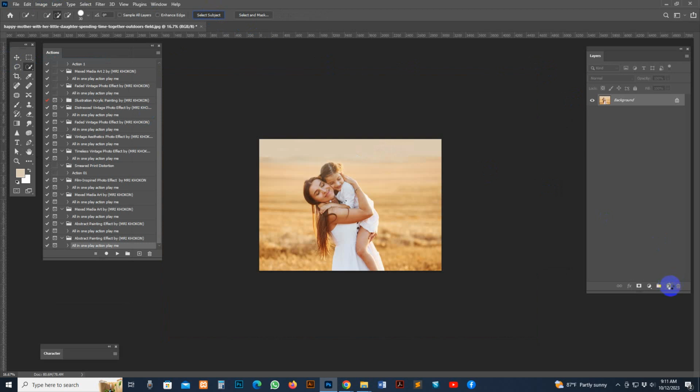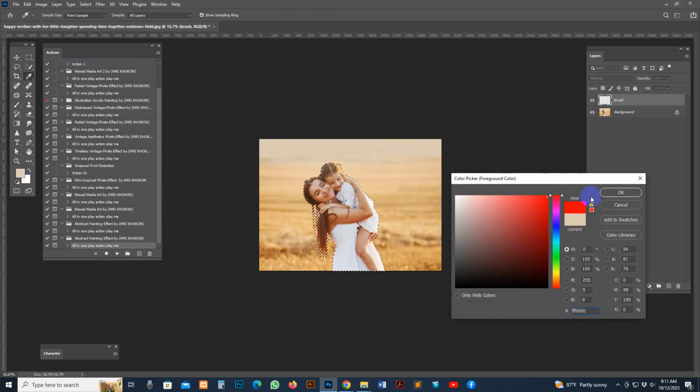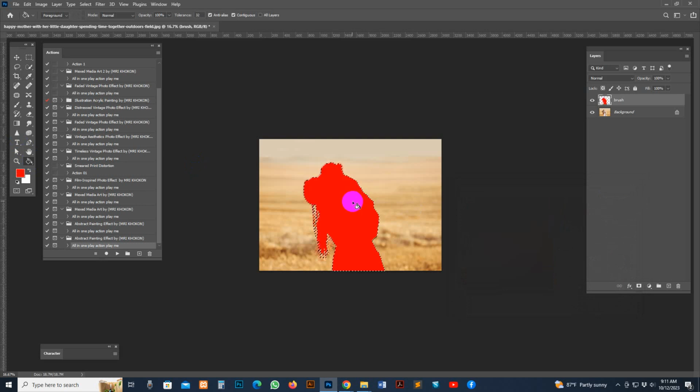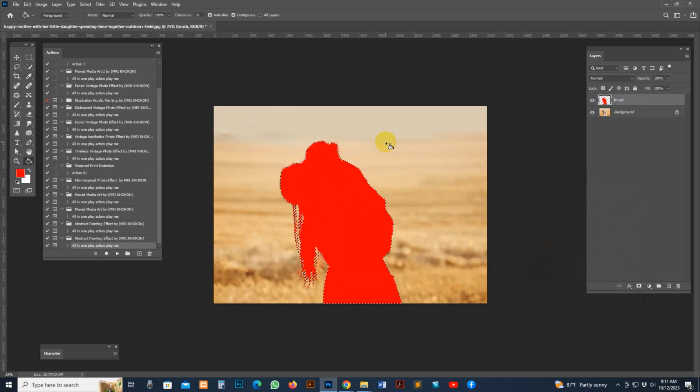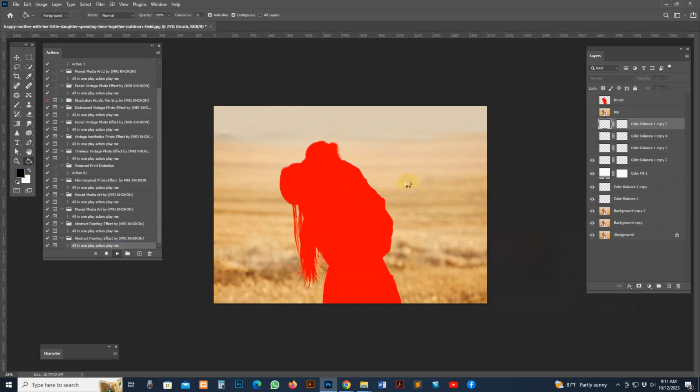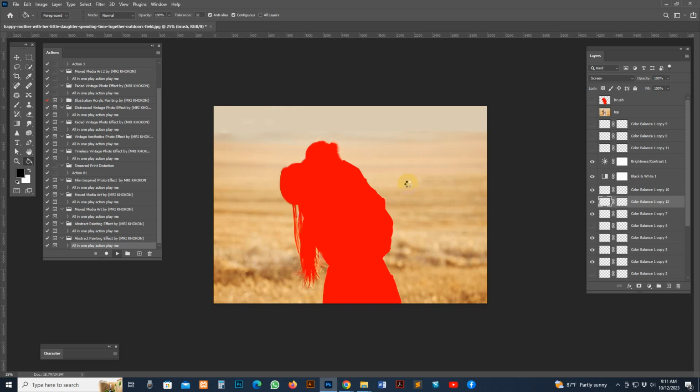Quick selection tool and click the select subject button. It's working on the selection, it perfectly selects. And brush, and I have changed the color and filled up with my brush layer, and the selection mode is on. Deselect the selection, and I have hit the play button and it's working. So it saves your time very quickly, and you can customize your photo very easily and do digital painting very easily. I think now I need to skip the video.